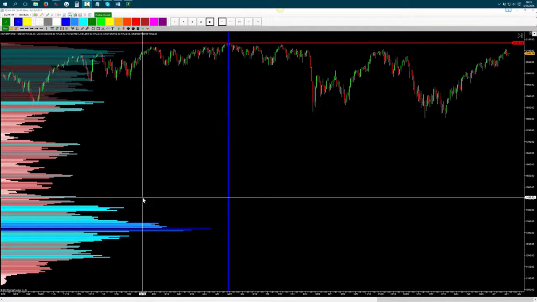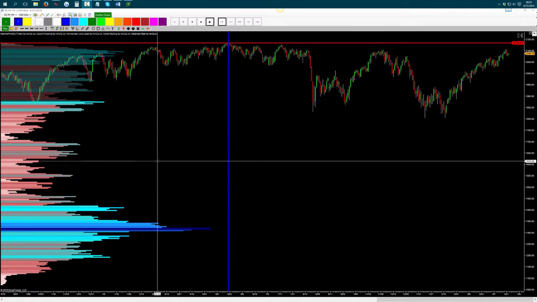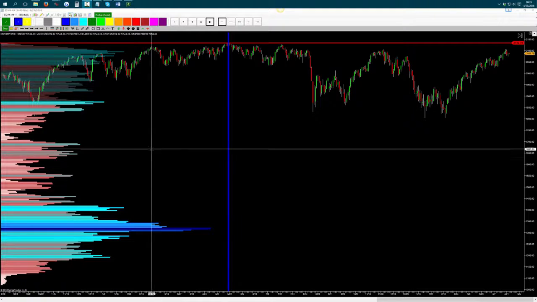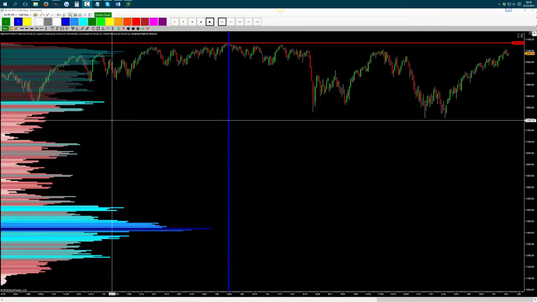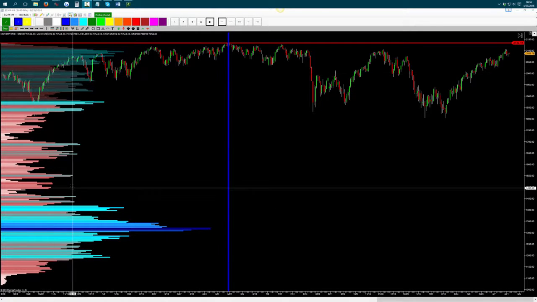So before we get started this evening, I just want to take a minute to share with you the tools that we're using for the analysis this week. All of these indicators are brought to you by ninZa Pro Trader. And to start off with, the market profile is one of my most favorite indicators. And the one from ninZa is really super fast, really slick, and I'm just going to go through it. And of course, like any indicator, you can change your colors and do whatever.